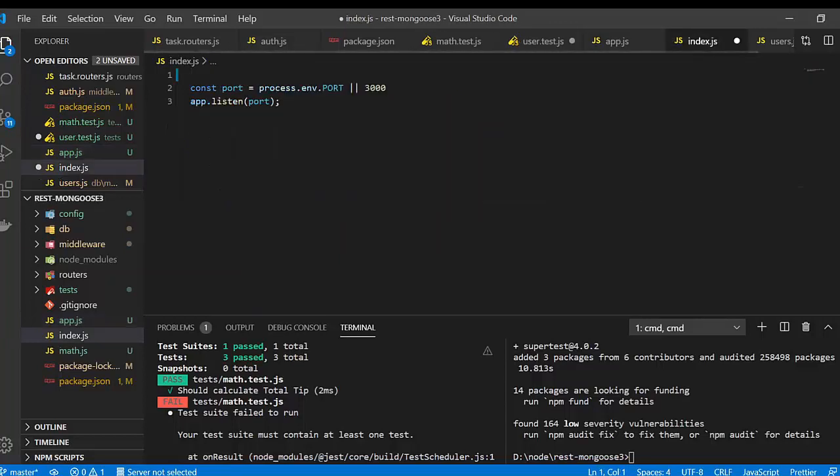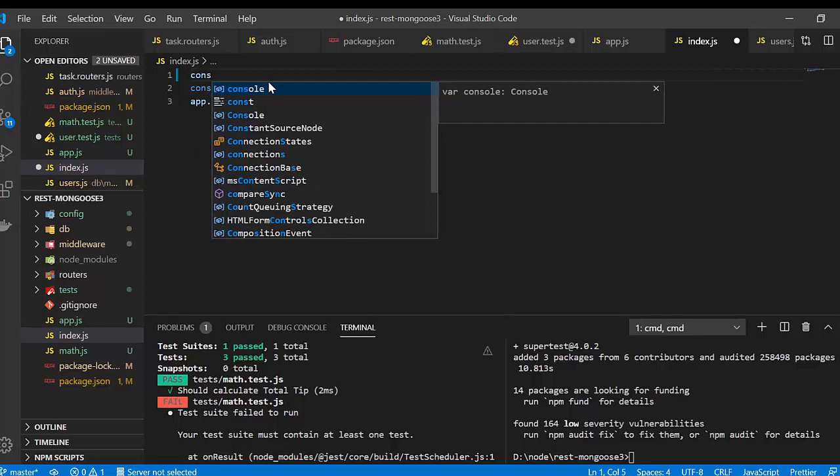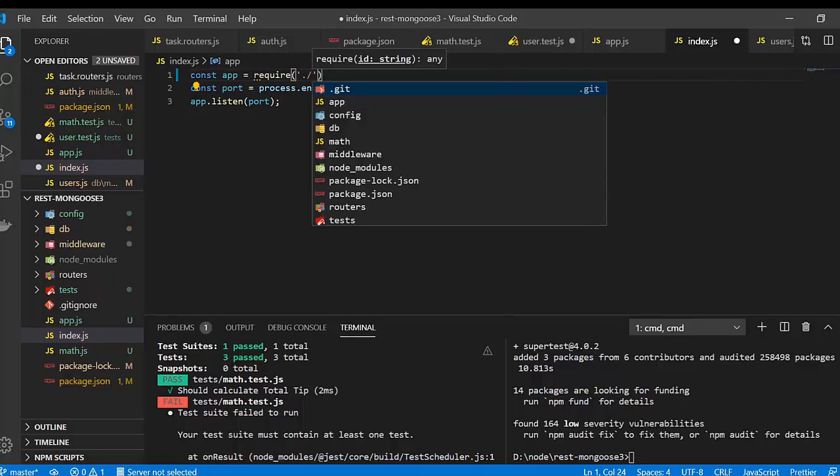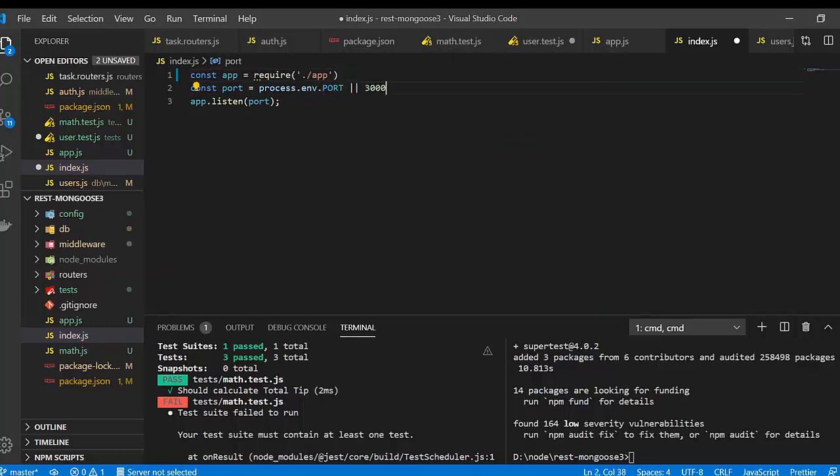And for index we're just going to use app, require from slash app. So yeah, that's it. This is what we need.